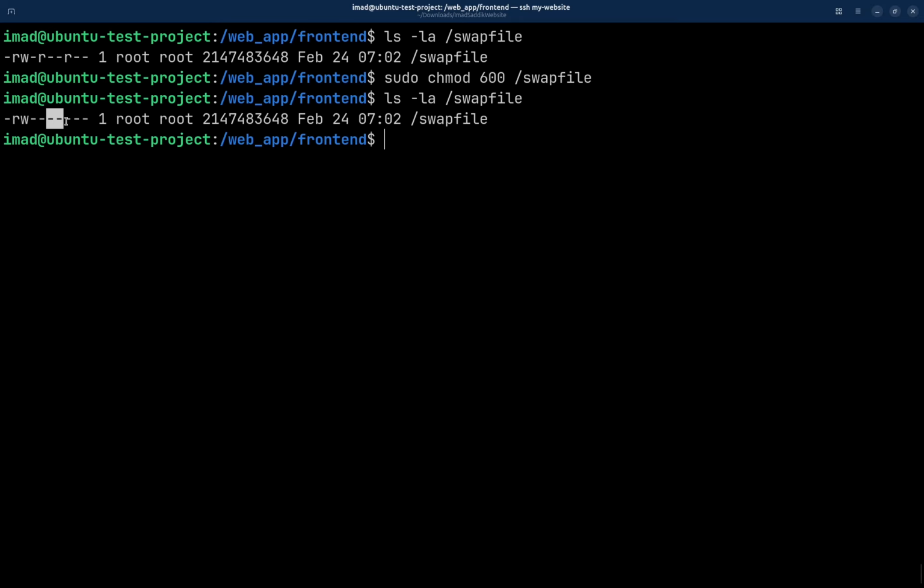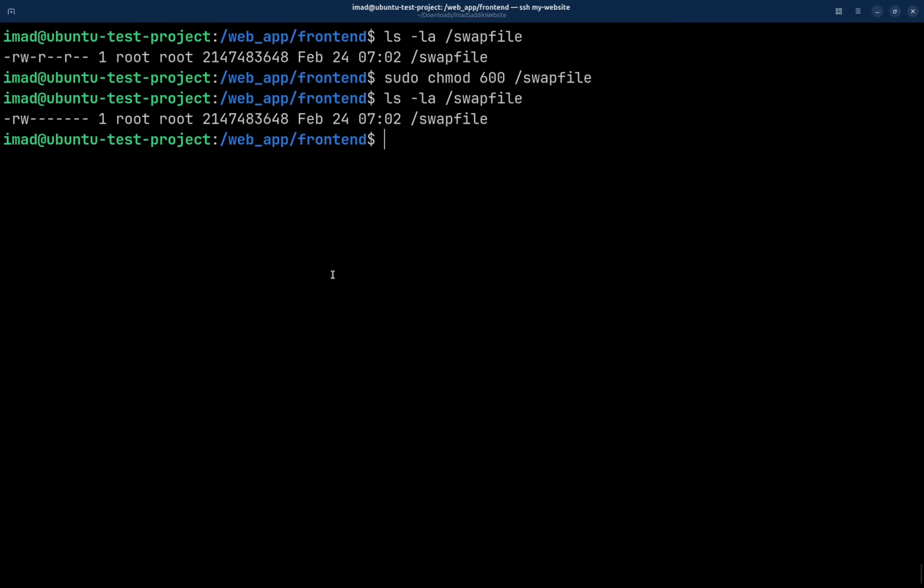The second three are for your user, in my case Imad, and the last ones are for other users. So we did 600, which means that root will be able to read from the swap file and write to it, but the other users are not able to touch this at all.